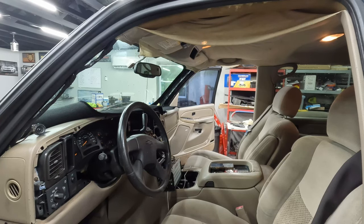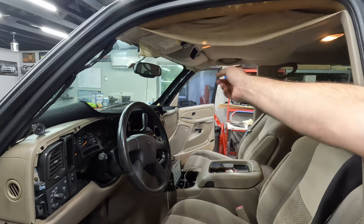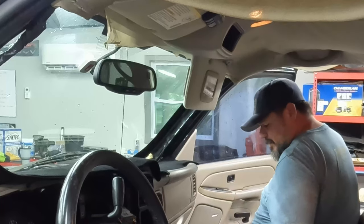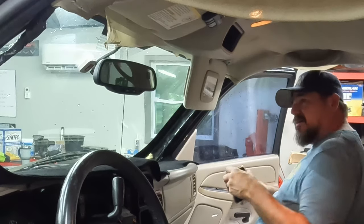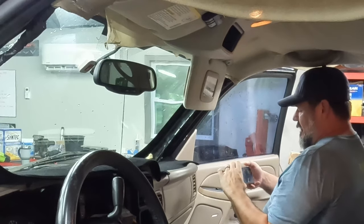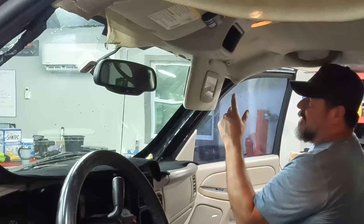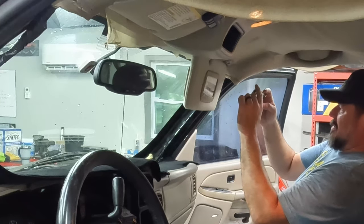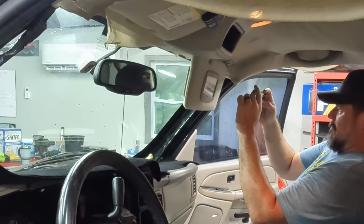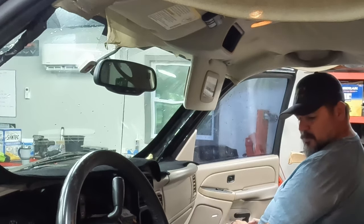Now let's get the visors off. Oh, there's also the handles. Or handle, I guess. I forgot about that. It's good to take some kind of note about the orientation. They kind of sit at an angle. In the Firebird video, when I redid the headliner, I messed this up a couple times because I didn't have the orientation quite right. So I'm going to take a picture of it so I can see what goes where.